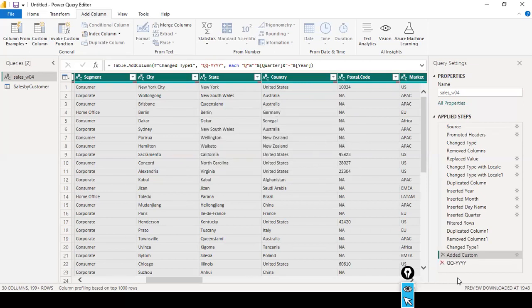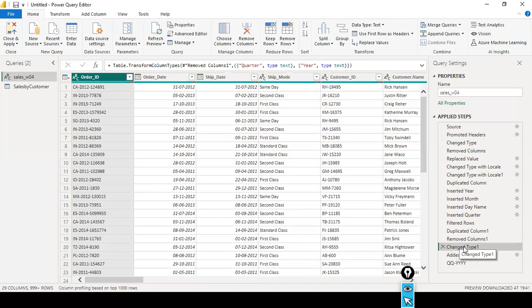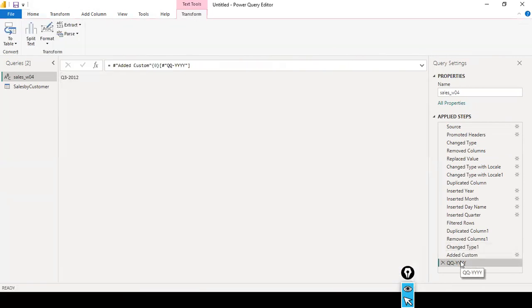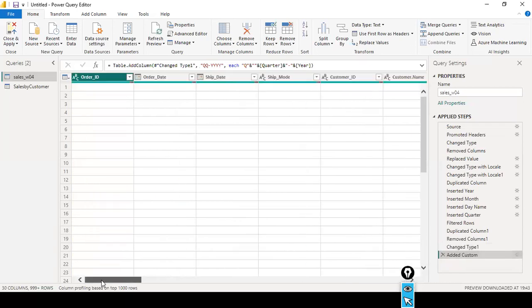Before you proceed to that, you are selecting the last step. Not the last step, one second, we'll just go here. Change type, the data type, and this is where we added the custom column. Now we can see QQYY shows Q3 Q0. I just remove this one. This is not required. And here we already did this.